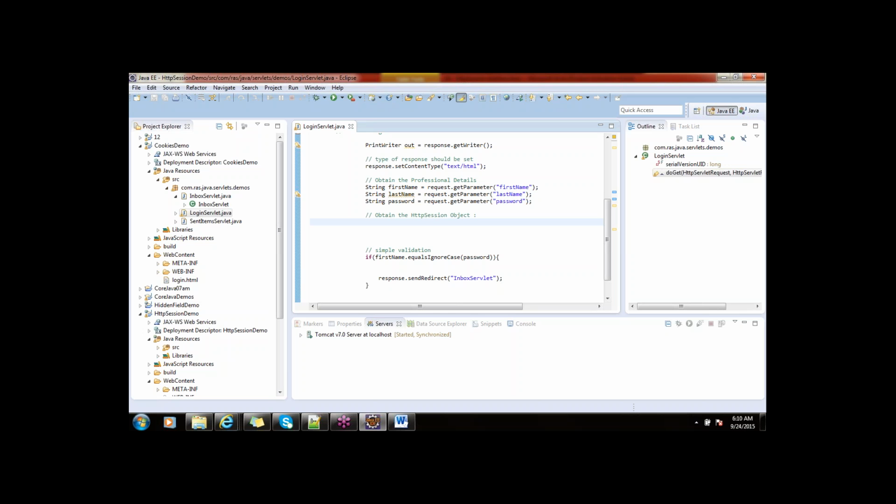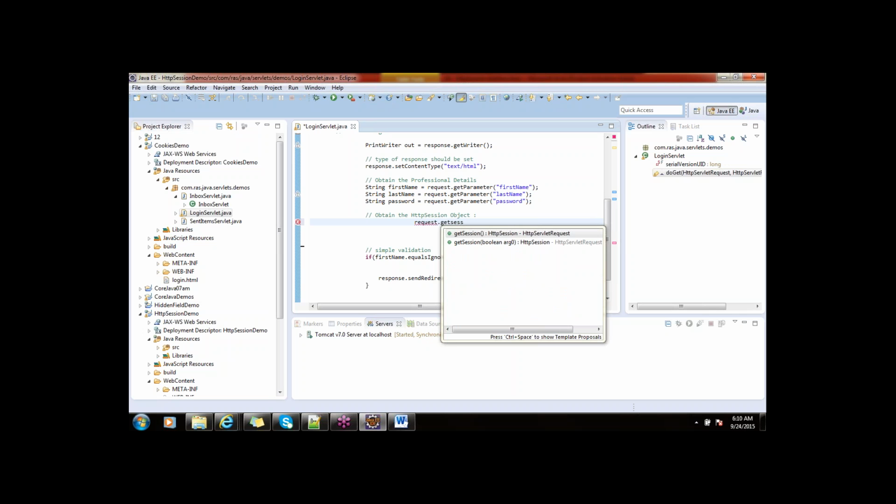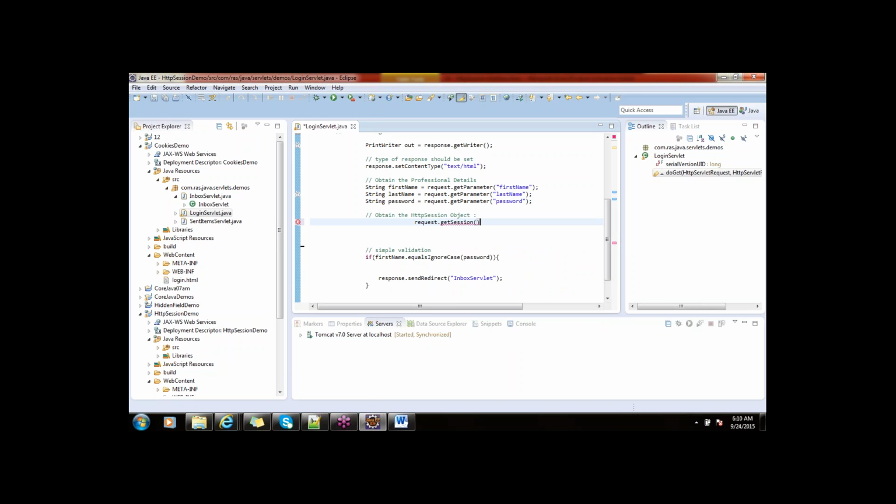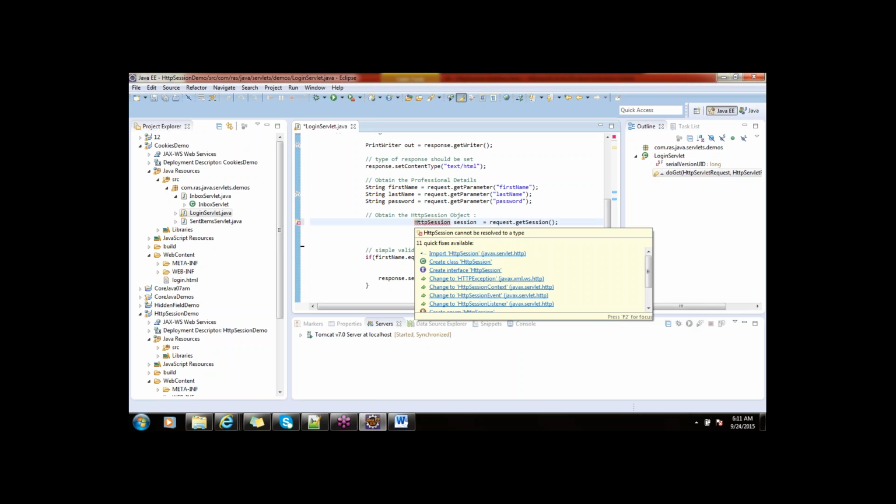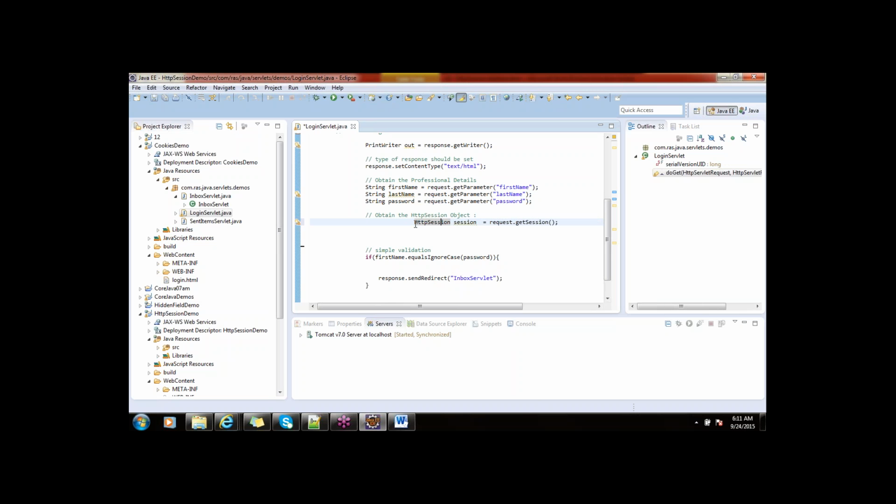I am accessing that session. So I have request.getSession. Take this and hold it in an HttpSession variable, session. Done. And import this from the javax.servlet.http package. I got a session.